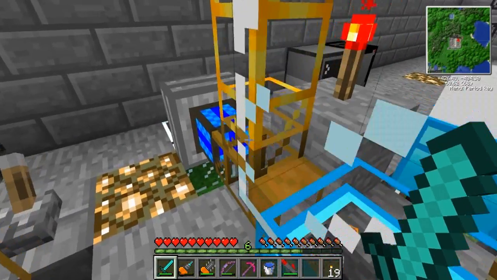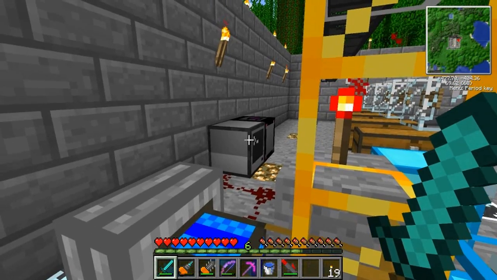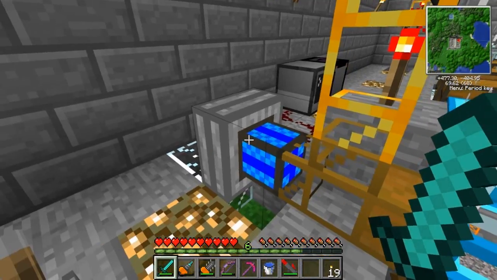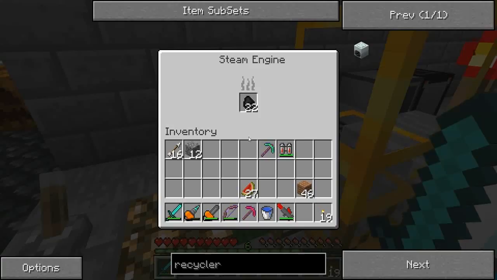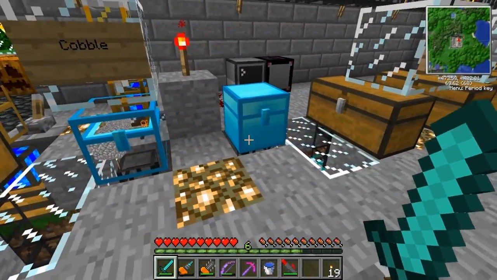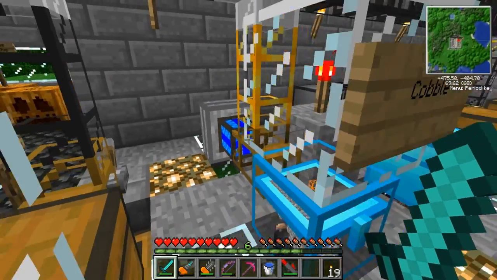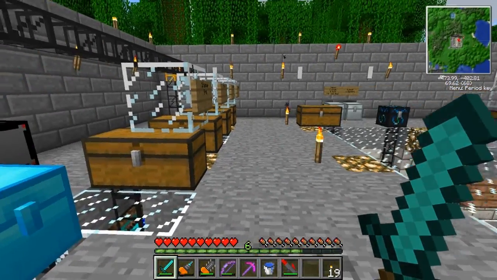My friend that I play on the server with set up a computer program to turn this engine on and off, but the problem with that is you have to refill the coal or the charcoal every once in a while, so it requires some intervention.